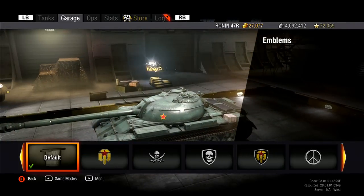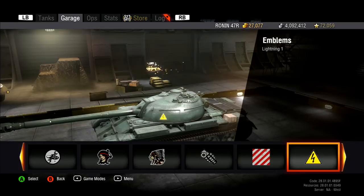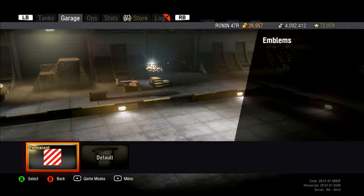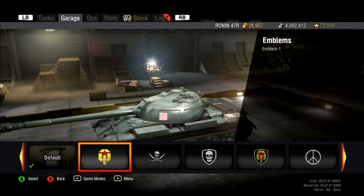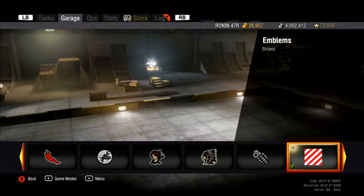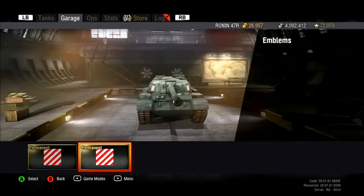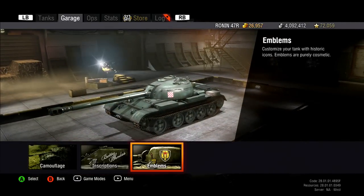But as you know, you're starting to know the routine with me. I get a brand new tank. The first thing I'm going to go ahead and do is make it my own by putting on my emblems. And I'm going to go ahead and make those permanent because, again, I am not going to sell or get rid of the tank. So it will be with me in the garage permanently.